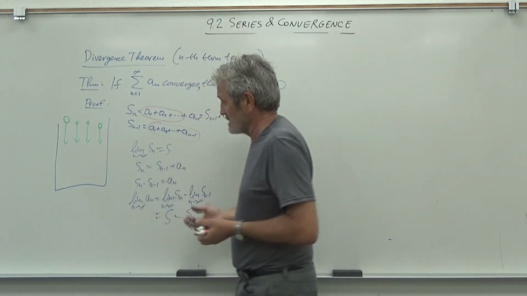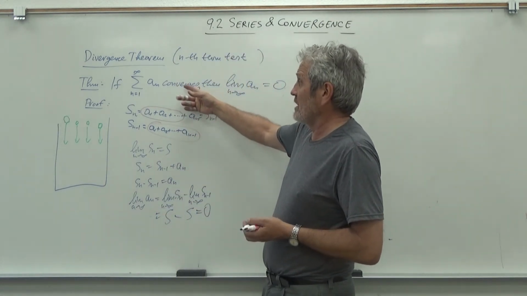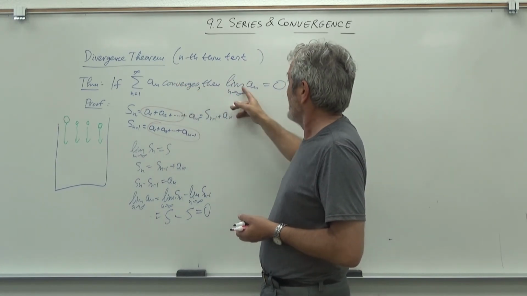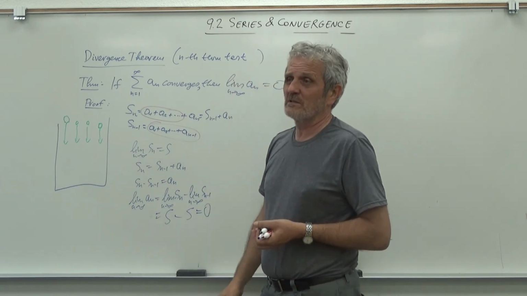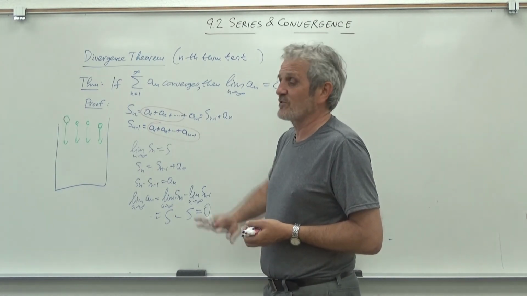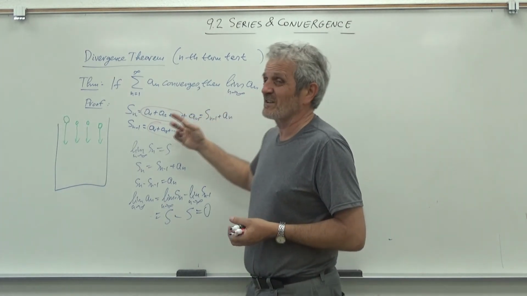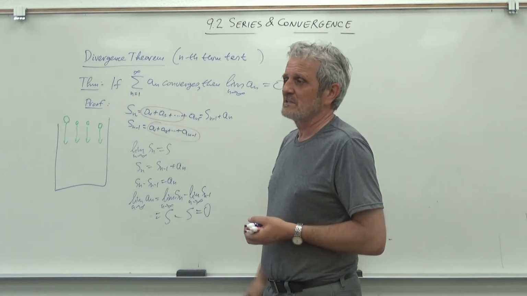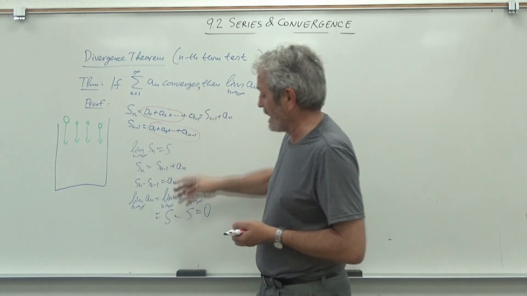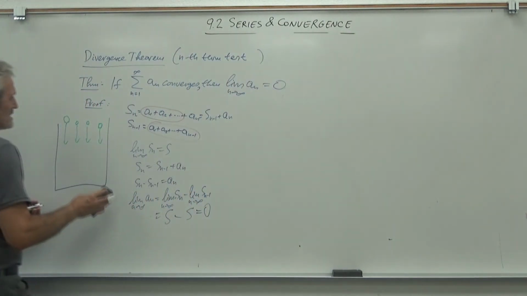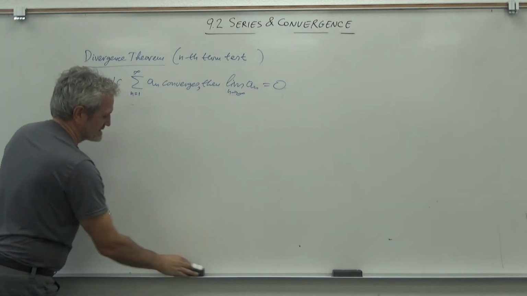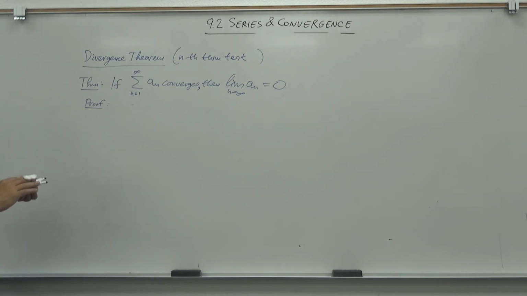So generally what this says, if you hope not to overflow, to stabilize, you better make sure that your drops are small. A better way to think of it is, if your drops are not small, forget about stabilizing, you will for sure overflow. And basically that's the way we will apply this theorem. So let's make sure that we understand the ways to apply it. Generally what you apply is the following. That's how the nth term test looks.